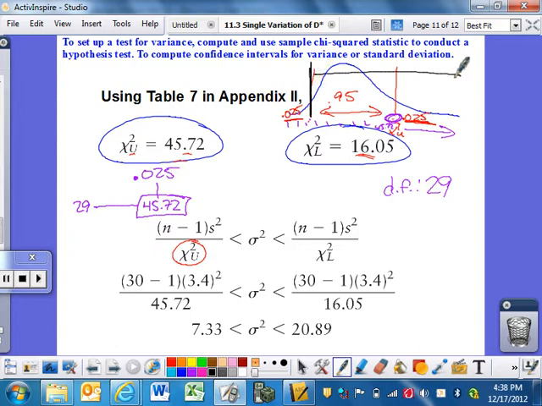What percent is to the right? Well, 95, the entire interval, and the 2.5% together. So it's actually 0.975. And that's actually a heading on a column. So this one is going to have the 0.975, 29. Where do they meet? And they also should meet at this magic number right here.